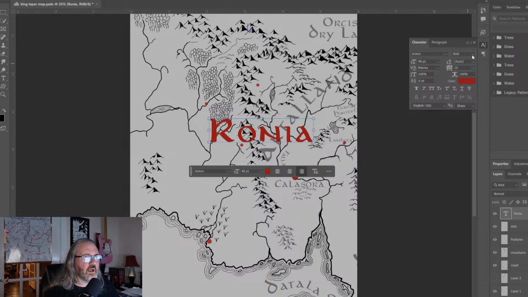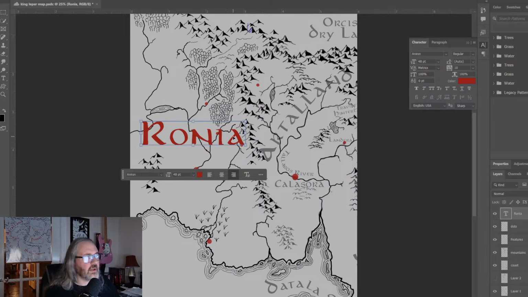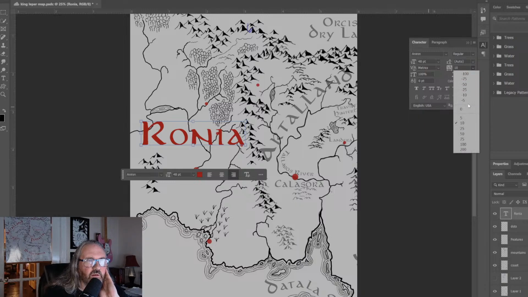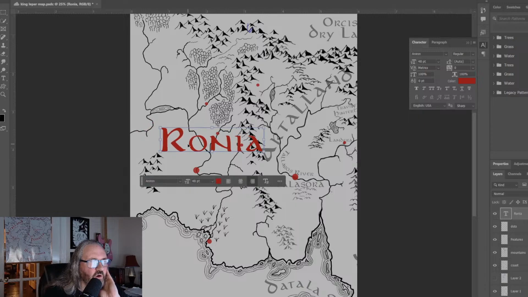A little thicker. I think we're going to use regular for the larger ones. Now from here, we can do a bunch of things to get it the way we want it. First of all, I like to start with a spacing of 0. This is nice. The kerning between R and O is bad, but we'll fix that after we do this.